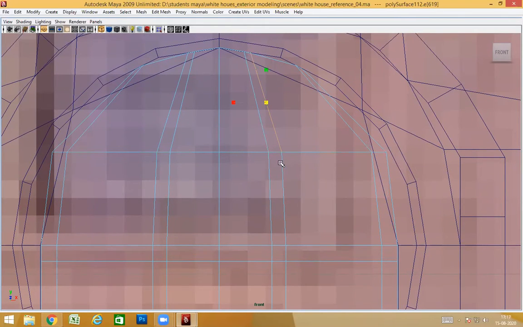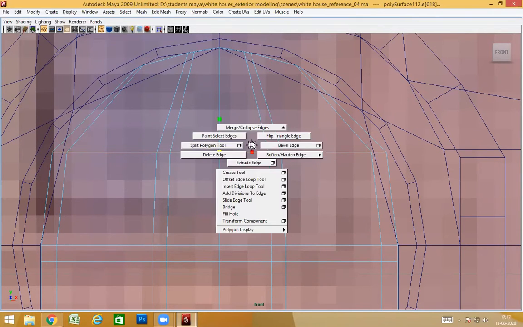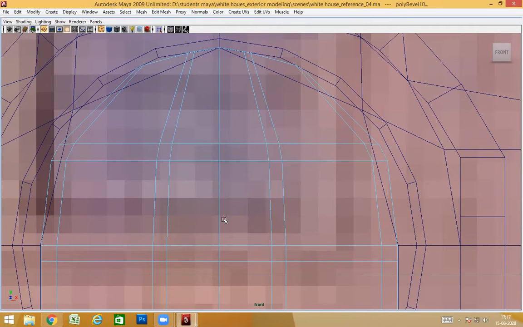And that's it. Now I'll select this complete loop and I'll just bevel the edge.